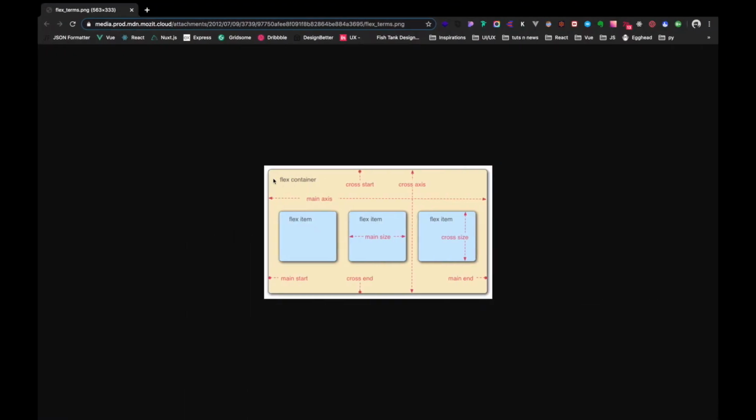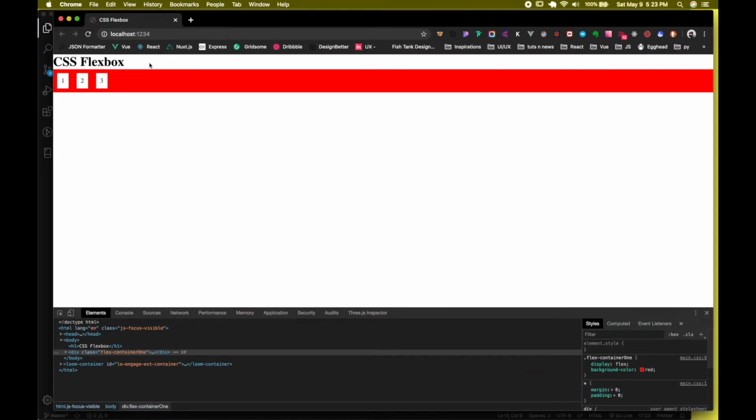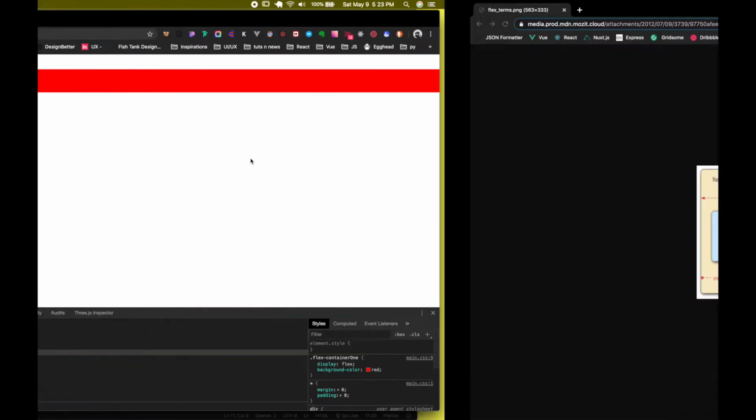The axis of the flex items is the main axis, and the cross axis is the axis running perpendicular to the direction of the flex items that are being laid out. And the flex container is obviously the parent element with display: flex, which the red color has.